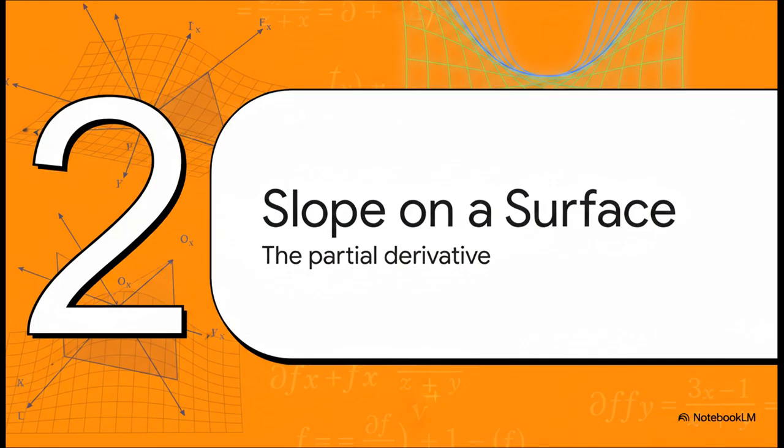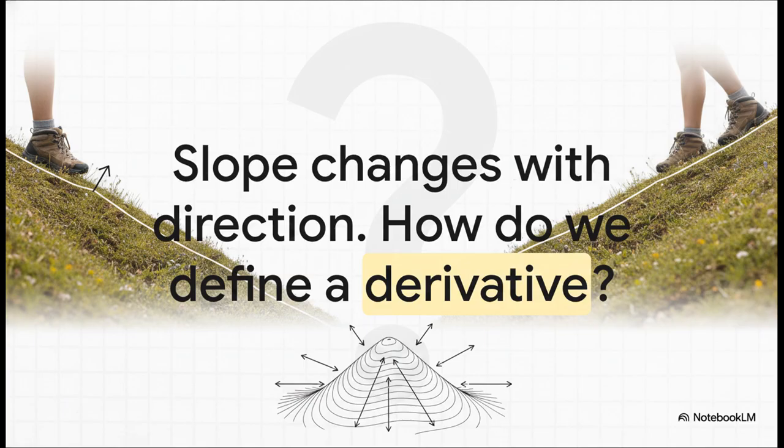On a simple curve, that's easy. There's only one slope at any point. But on a surface, it's way more complicated. This is really the core problem of multiple variable differentiation. Think about it. If you're standing on the side of a hill, the slope is totally different if you walk straight up versus walking sideways, right? So which one is the slope? Well, the answer is surprisingly simple and really elegant.